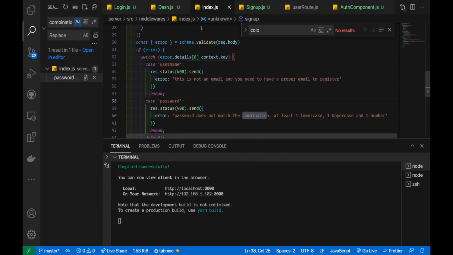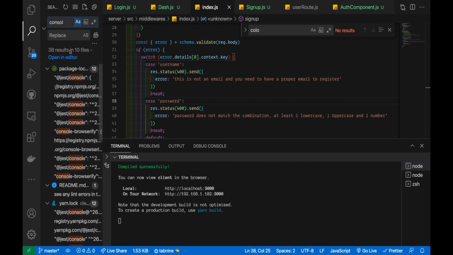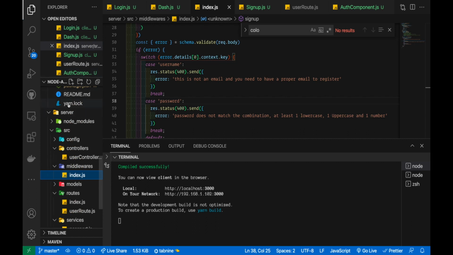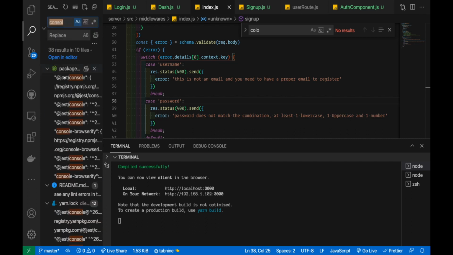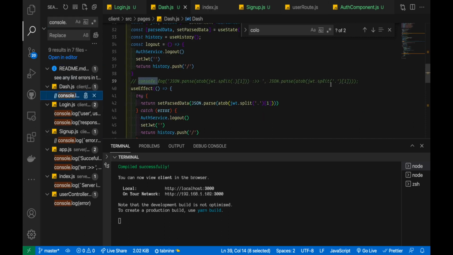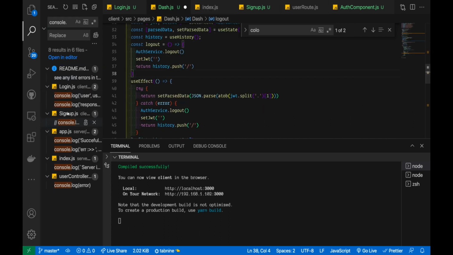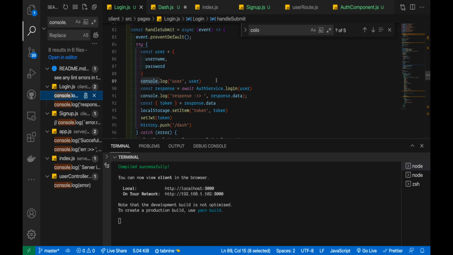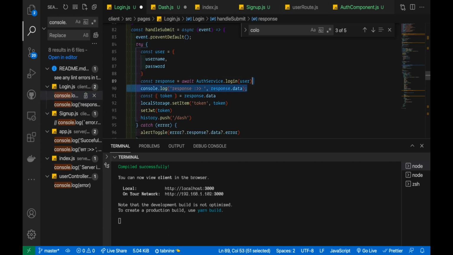All we need now is just to probably get rid of all the console logs. And well, we have a lot of console logs in the router or in the server and errors and whatnot. But yeah, well, we don't have a lot. We could go in here and just clean those. Delete, login. We don't want that. We don't want that.